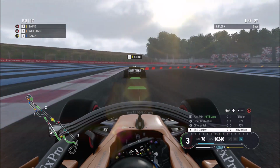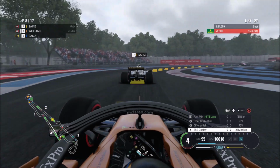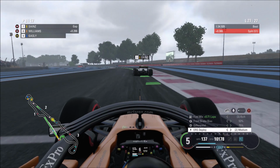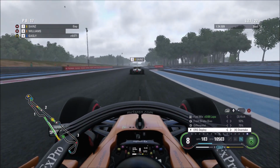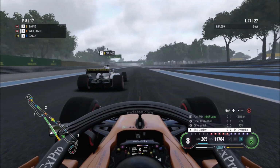And now with 2 laps left of the Grand Prix, we've now caught back up to the back of Sainz. This is the last lap actually, and just ahead of him there is Perez. So if we had a few more laps of the race, we might have just about caught up to Perez, as Leclerc is out of the Grand Prix unfortunately. He was actually running in the points earlier on, so fair play to him.